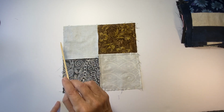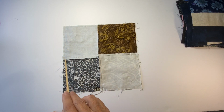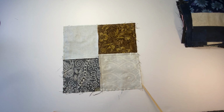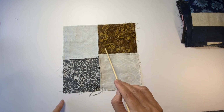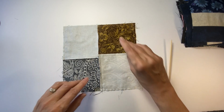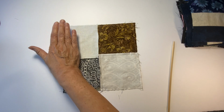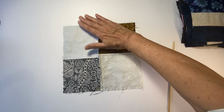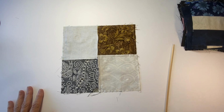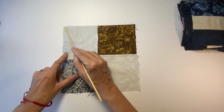Okay, so just to show you again, I've stitched a 1/4 inch around each of these outside edges, and these are 4 patches that I'm using 5-inch squares. I did a quick press, just putting the iron like this on each of the edges to help set the stitches.